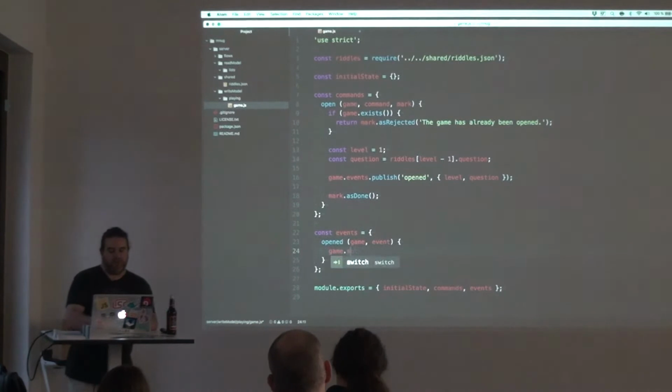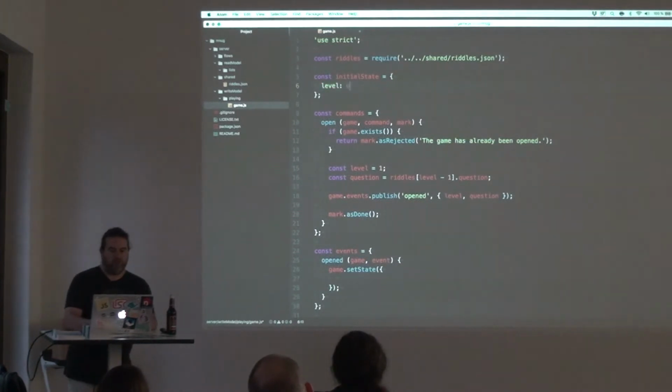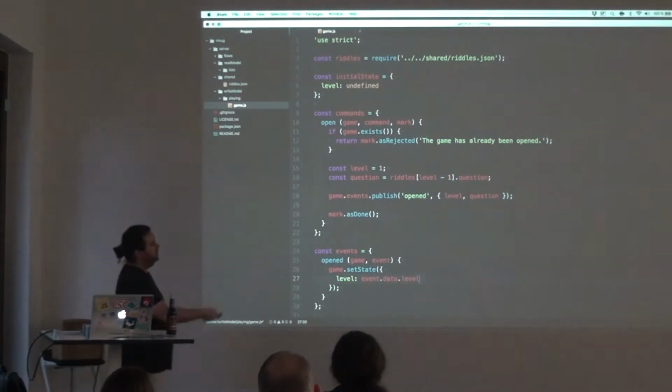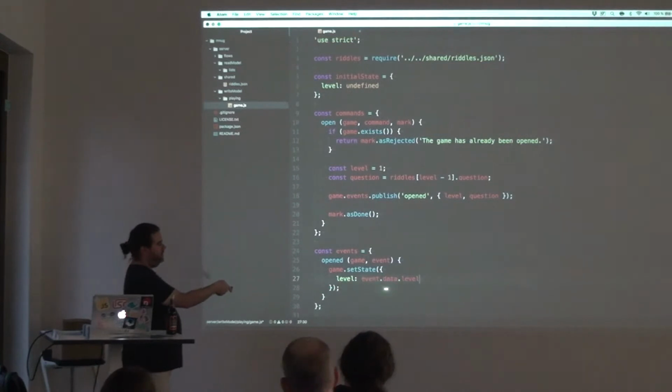So here we say game set state. And what do we do? Maybe we have the level, which is initially undefined, and now we say, well, let's set the level to the level that is contained in the event's data. So this object that we hand over here as data to the opened event is available as event data here.